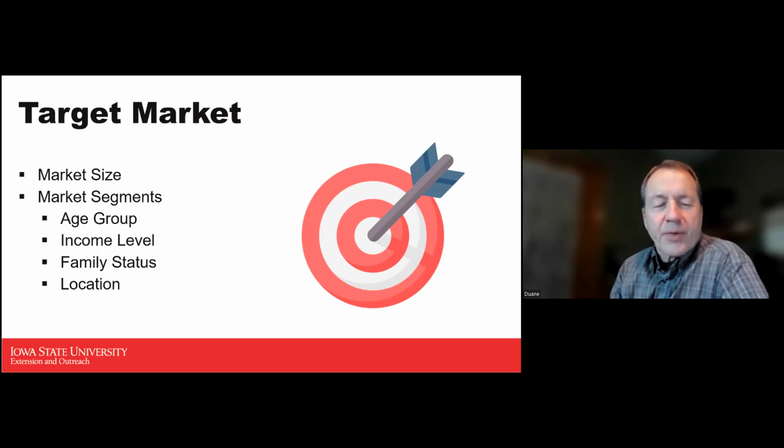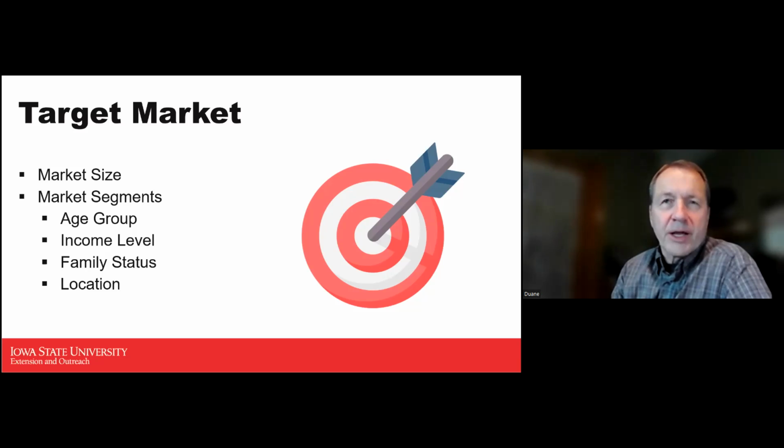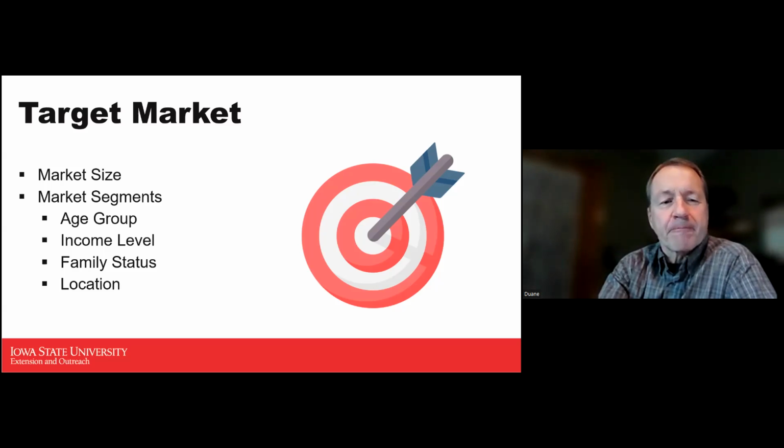And location. In the internet age, with Amazon, our location could, in theory, be nationwide or even international. But more likely, if we're starting a small business, what we're targeting is some more specific geographic location. If, for example, I'm opening a barbershop, probably going to have a fairly small geographic market, as most people won't drive a long ways to get there.